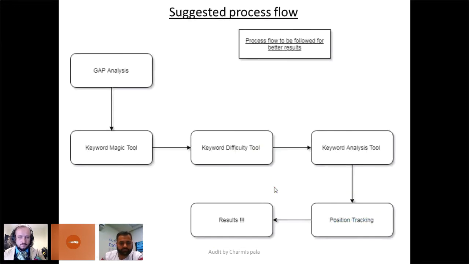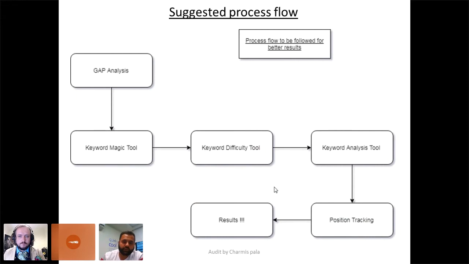Moving on to the next slide, what exactly are we trying to cover here? This is a typical process that we can follow. Once you start the process of optimizing the analysis, we should start with the gap analysis tool. Then we switch to the keyword magic tool. The keyword gap analysis tool will help you in two things. First, it'll help you analyze all the competition. It'll help you track which keywords your competition is ranking on and you should work on.